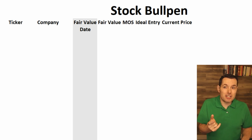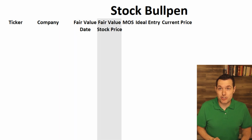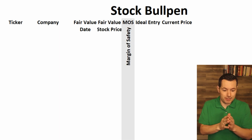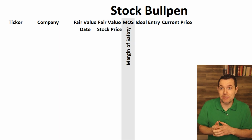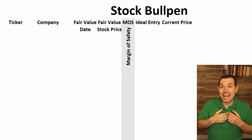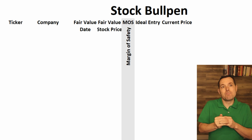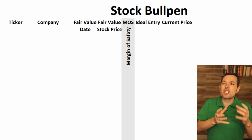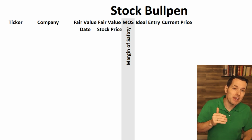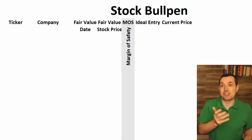Some of them have changed a little bit, but as we saw with the ones that I just pulled up, Home Depot and Lowe's, they haven't changed all that much. Then we have the price that we want to get in for each stock, followed by the margin of safety. Now, everybody should really set their own margin of safety. The margins of safety that I will show you on this list are the margin of safety that I use for each individual stock based on how confident I am in the company to achieve at least the cash flow projections that we're aiming for. So in theory, the higher confidence you have, the lower the margin of safety that you need. Although generally, I think it's good to always have some margin of safety.